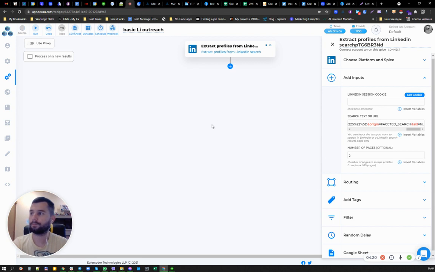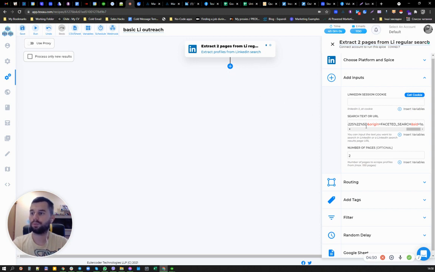So 2. And even as a hint, I can extract 2 pages from LinkedIn. You can even do it from LinkedIn regular, not Sales Navigator, search.